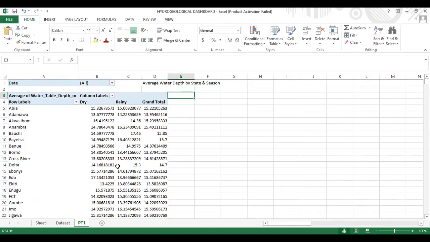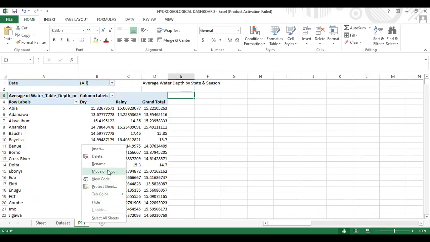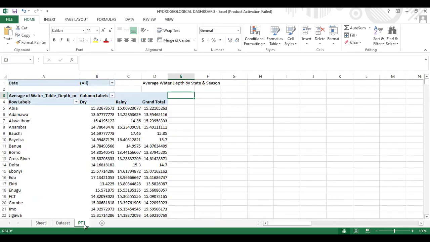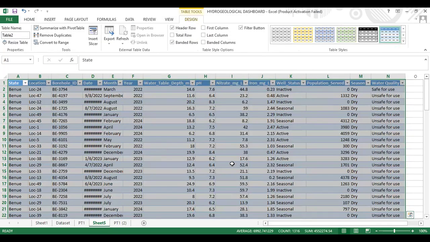Okay, and so we've gotten that. So we are going to be looking at another pivot table. So for me, I will just copy. I will just press Control C, copy. Right, so actually this I'm going to erase.